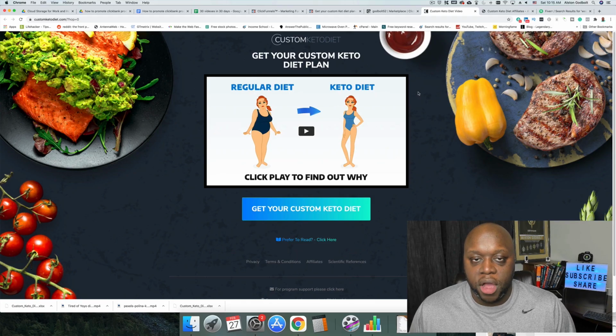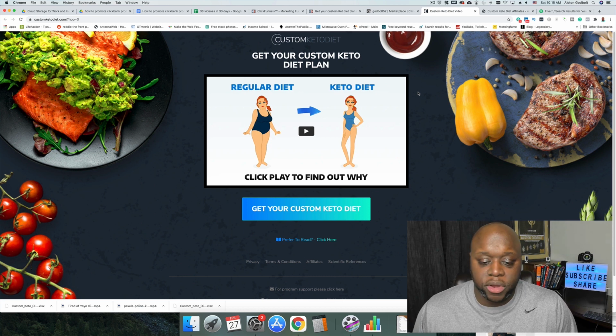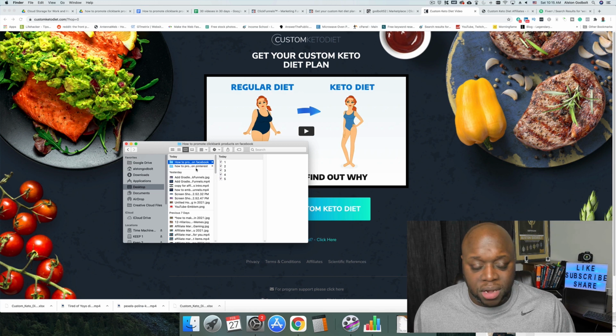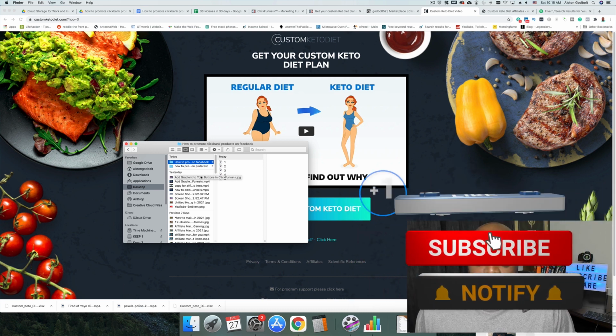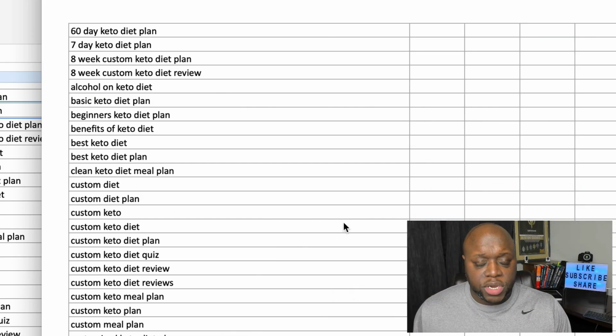So now that we have our affiliate program that we're going to promote, now it's time to think about content. How are we going to promote this product? And that's where this Excel spreadsheet comes in. There's actually 2 ways that I'm going to show you how to do this. One is going to be the easy way. The easy way is going to cost you $5 or $10. And the other way is going to be the more difficult way to create content, but it's going to be 100% free. All right, so here is the Excel spreadsheet that we downloaded.